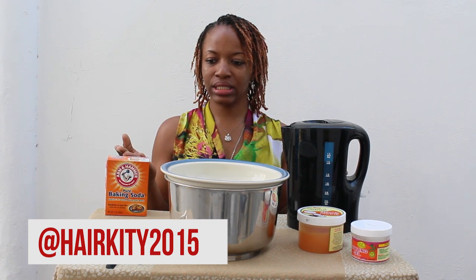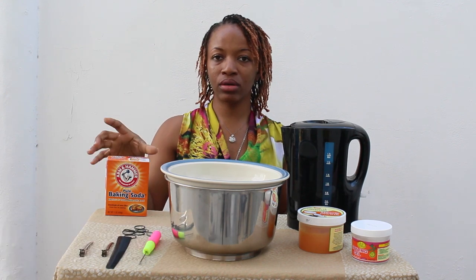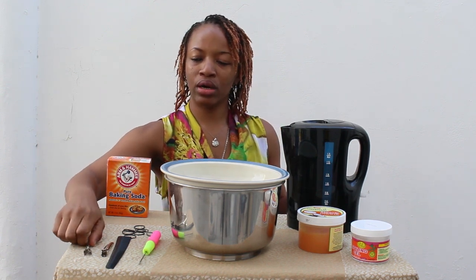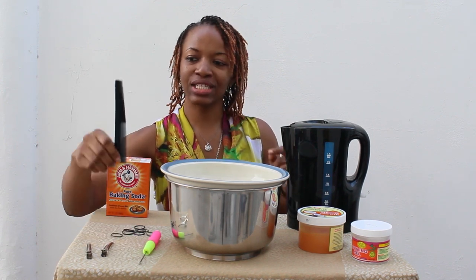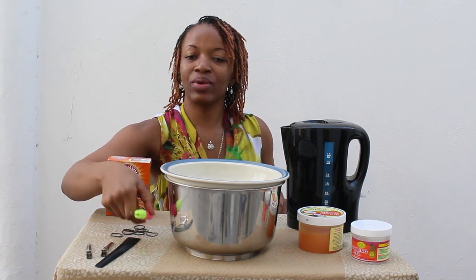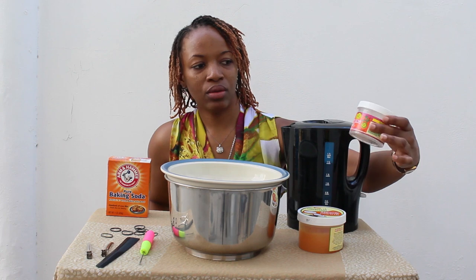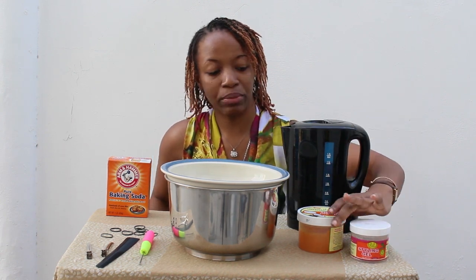So on my table, as you can see, are the items that I'll be using. We have Arm & Hammer baking soda, which we're going to apply on the locs and in the hot water. We have our clips to hold up the hair. We have our barber comb, which has two sides of teeth, two different measurements. And we have our lock clip. We have elastics that we're going to use to style the hair at the end. We have our gel, which is the soft and silky styling gel. It's really nice, I must say.